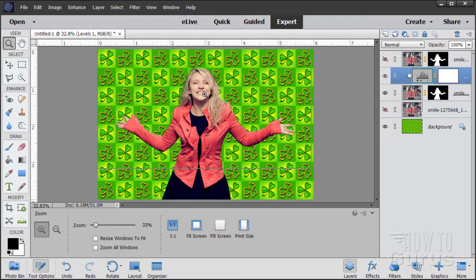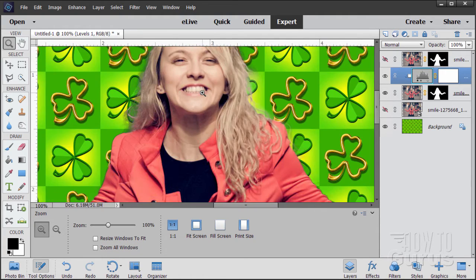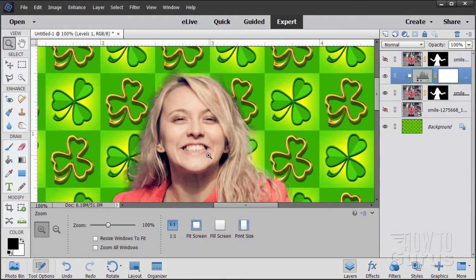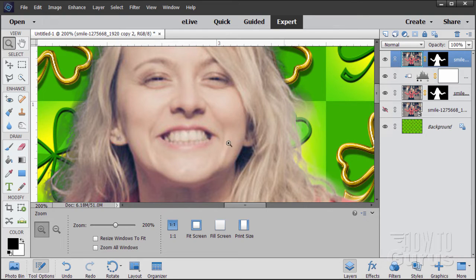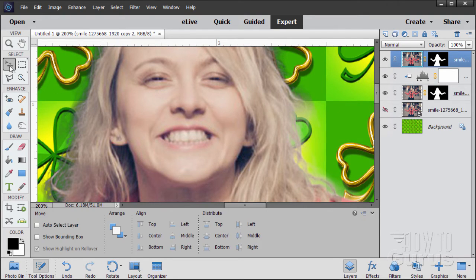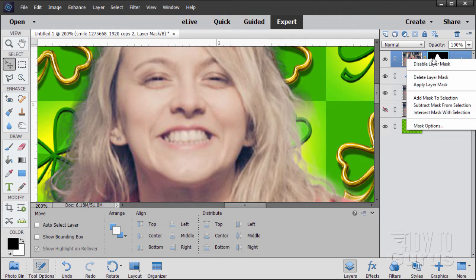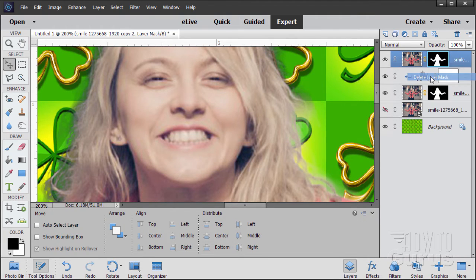Okay, let's just brighten her teeth up a little bit. They're not too bad. We can go a little bit better than this. Let's bring this layer back in again. See, there's the adjustment layer, and here's without the adjustment layer. We'll do a new layer mask and show just the teeth. So first, let's go over here to this layer mask, and let's take this one out. Just click on it so you see the light blue outline, then right-click and delete layer mask.